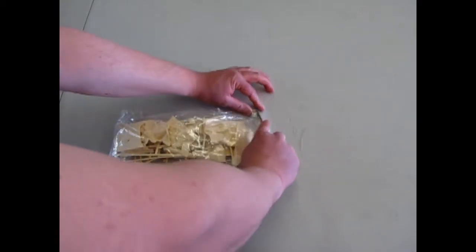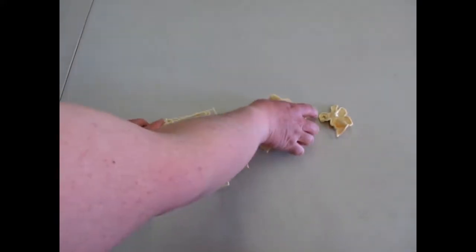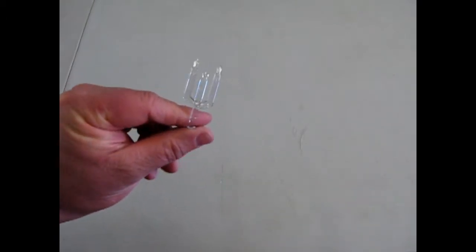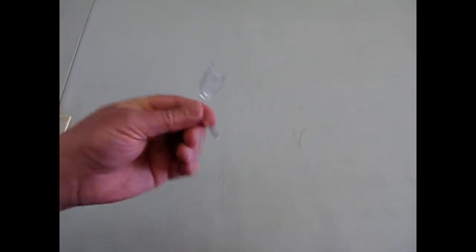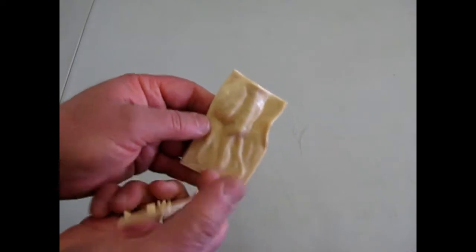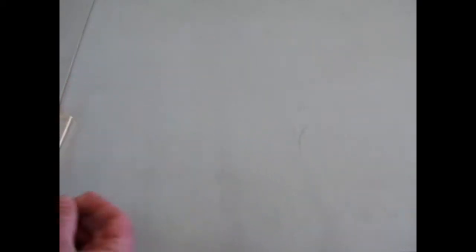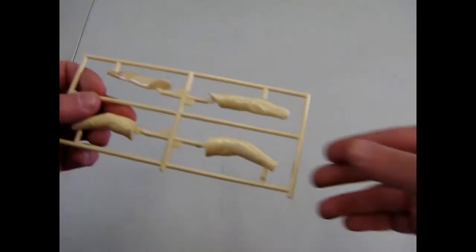Now we've got our bag of goodies, which I will just open with my old Boy Scout pocket knife. Here are the parts trees. This is a very interesting piece — I believe this is the holder for the backdrop, which would plug into the model and then the poster would go through those prongs. There's the top of the rock — no, I think that's for his foot — and then there are some sides of the rock in the base.